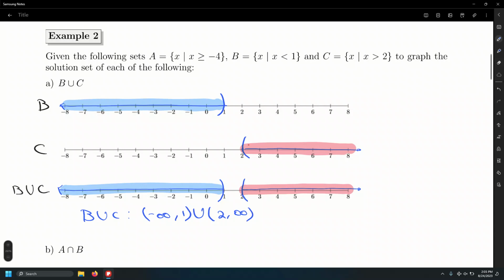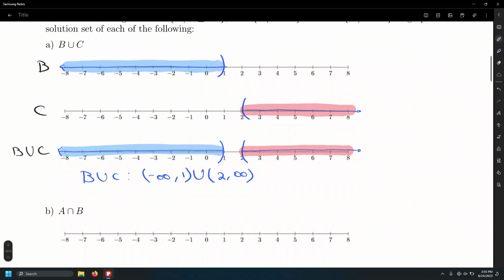A good question. That's because these two sets, B and C, here we have just the less than, and here we also have the less than. We would have had the bracket if we had the equal part right here. But because in this case we don't have the equal part, we just use parentheses. However, set A, do you see how we have the greater than or equal? That will involve a bracket, and I believe that's the case for the next one.